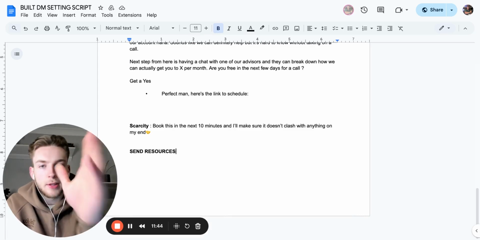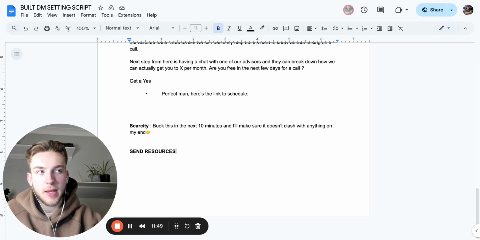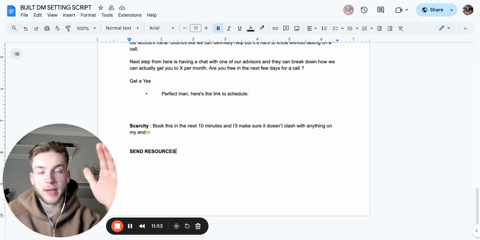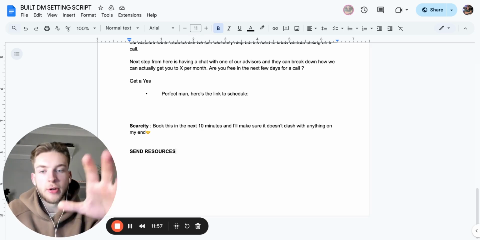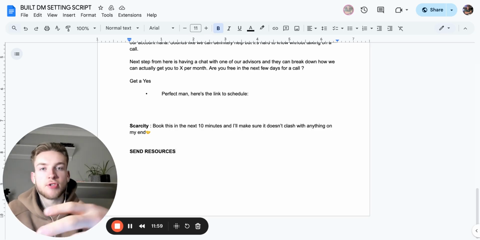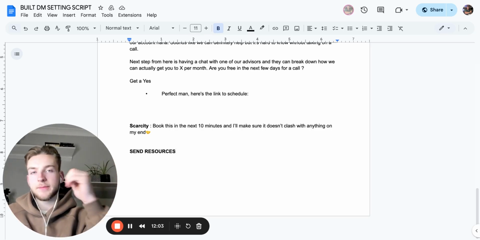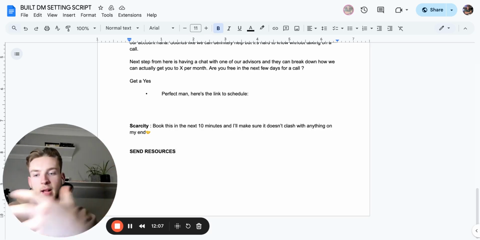Again, another thing I'm going to do is add on to this PDF. I'm going to add on basically a paragraph about how volume is the most important thing when it comes to DM setting. The script is cool, and you definitely want to be running the correct script. You want to make sure that they have a job. You want to make sure you're not getting bad leads onto the calendar. But volume, volume, volume. That's literally what helped me when I was starting out.